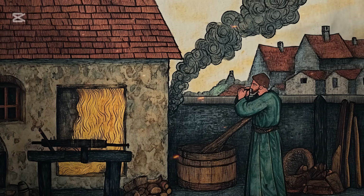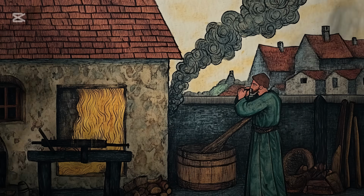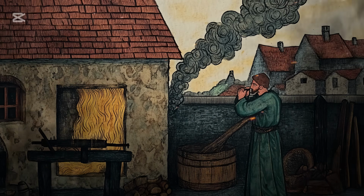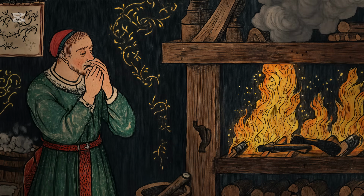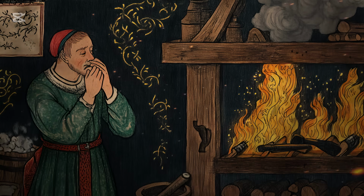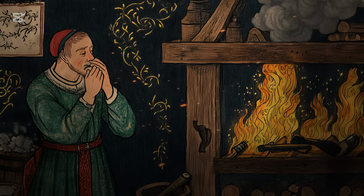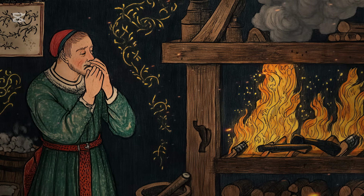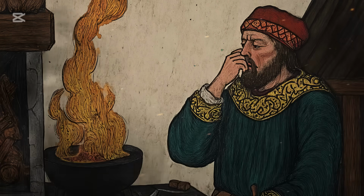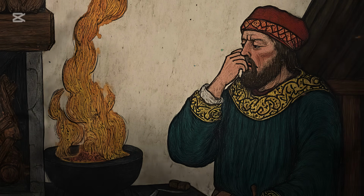Meanwhile, the village kids you once knew are out in the fields, maybe throwing sticks or learning how to milk goats. You envy them, even if they do smell like cheese and manure. They might grow up to be farmers or shepherds, humble jobs, sure, but ones that involve fewer glowing weapons and surprise burns. You, on the other hand, are learning to make nails by hand. Nails. Thousands of them. Bent, twisted, and reheated again and again until they're straight enough to hold some lord's chicken coop together. If you're lucky, your father lets you swing a hammer on your own, right after he points out every single thing you're doing wrong. And don't even think about saying, "I'm tired."